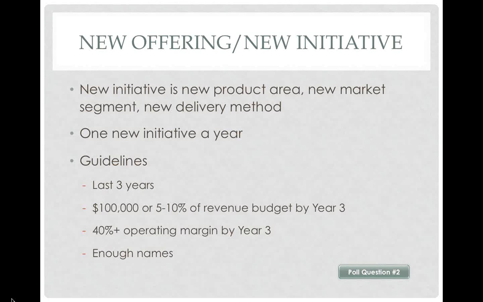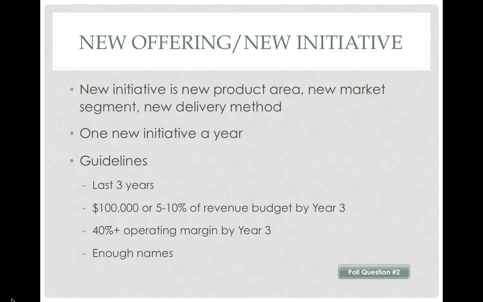So that I'm starting a whole new product area, or I'm going after a whole new market segment, or I'm developing a whole new delivery method. This is going to take time, resources, etc. And so the norm is with most continuing ed units, some larger ones it would be different, but for most continuing ed units, one new initiative a year is plenty.